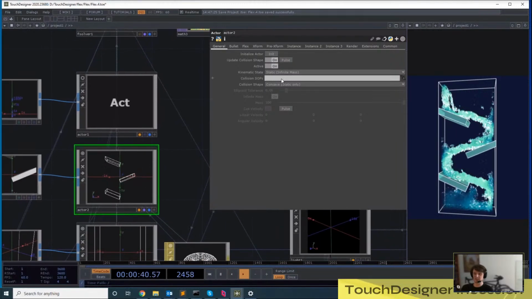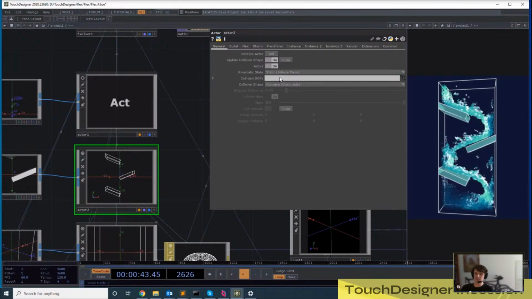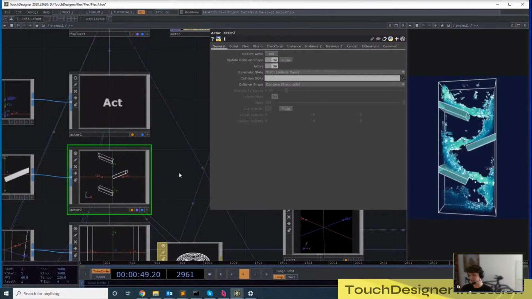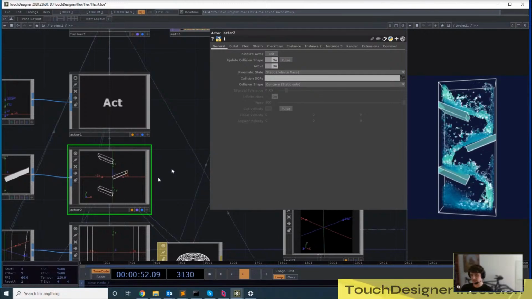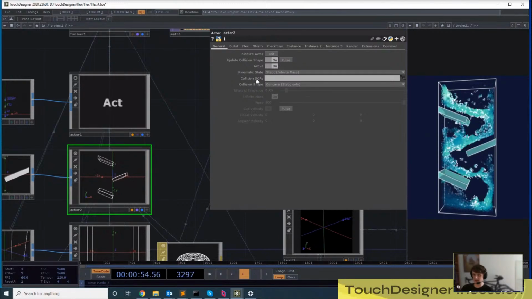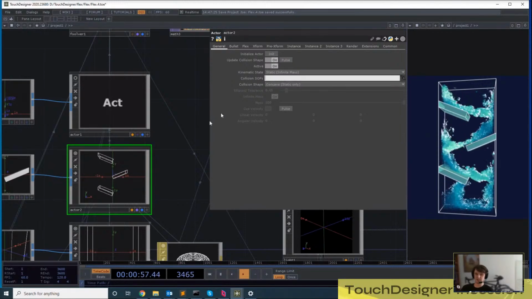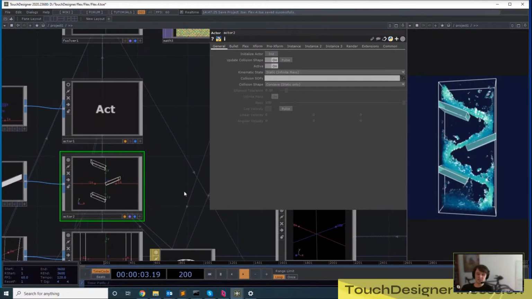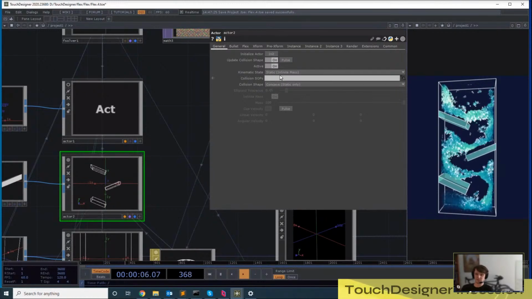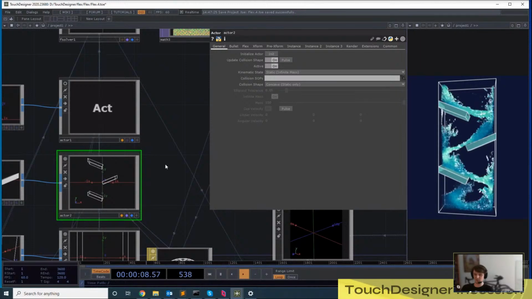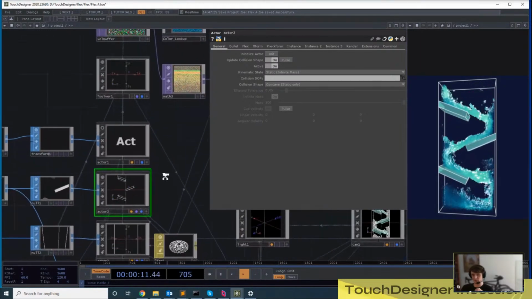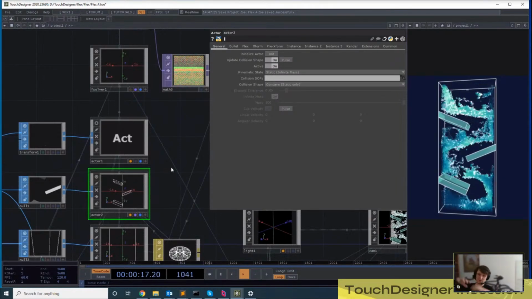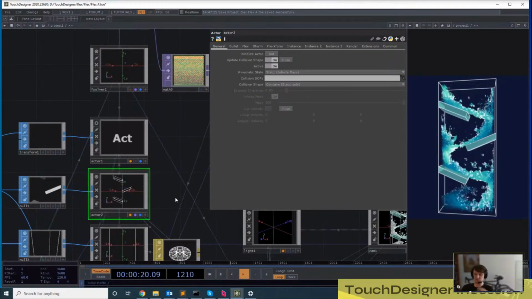But if you want to be explicit and set a specific collision object, you can specify that here with the Collision SOPs parameter. So if you have a really highly detailed mesh, you can simplify the mesh down to something with fewer polygons, set it as your collision SOP, and render something else. You render the more detailed mesh, but what's actually colliding is the simplified mesh. That'll certainly improve your frame rate, because there are a lot fewer triangles to calculate for colliding with, especially if you have the fluid completely on top of the mesh.